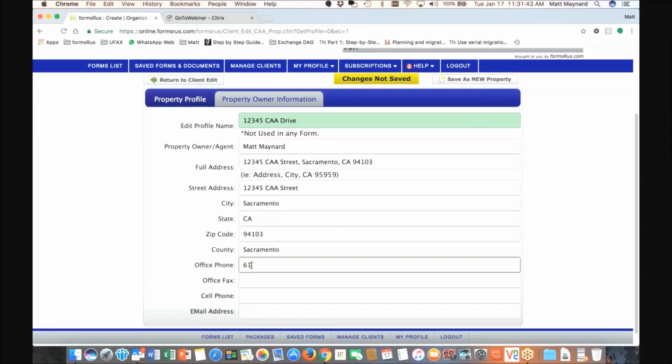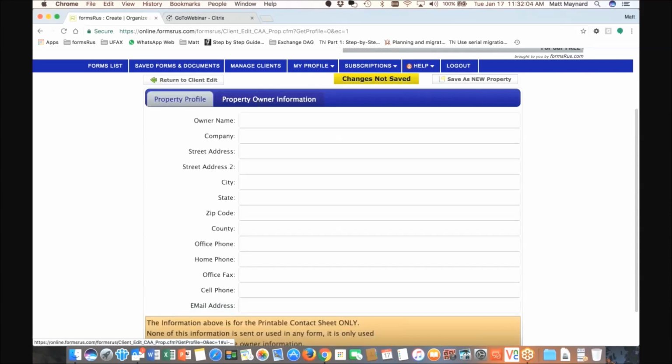And I'm just going to make up stuff out here for, all right, phone numbers and this other information. So I'll make one here for myself, my Gmail account. Okay, so this is for the property profile, and I've got it all filled out here. If I click on the owner profile, I can add the owner information too. So I could say, and this is just for your own record keeping, of course.